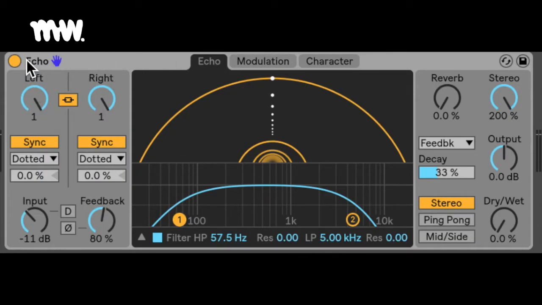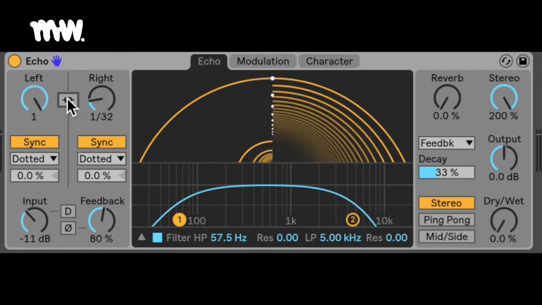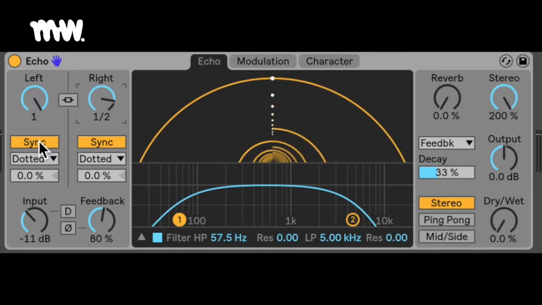On the left, you've got controls for your left and your right channel for delay. And if you link them, then they will both sound the same. And if you unlink them, you can change them independently. You can choose between sync and time, as well as your note values in terms of whether you want them dotted or triplets and so forth. And then this here will be your delay offset, and this slider shortens or extends the delay time by very small amounts.